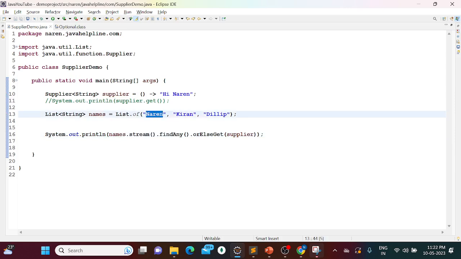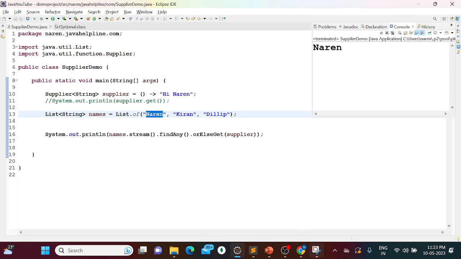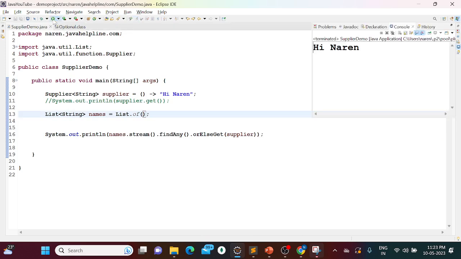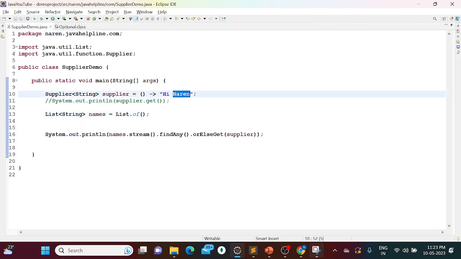So this time, findAny means it is finding Naren, so it will not use the default and will print Naren. If we pass a null, or nothing is found, then this time it will print "Hi Naren", because this is the default value we are giving. If it finds, print it; otherwise print this default message.